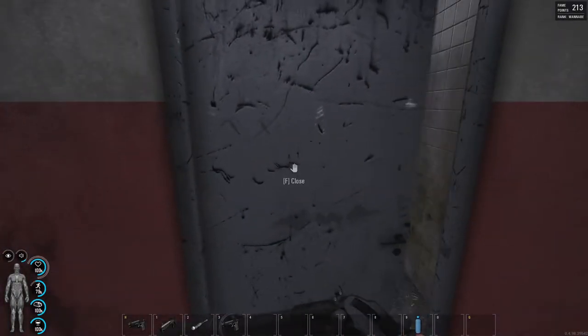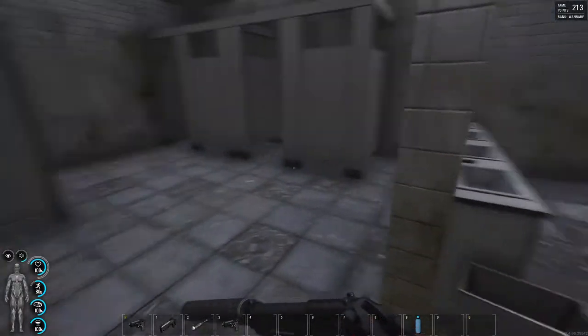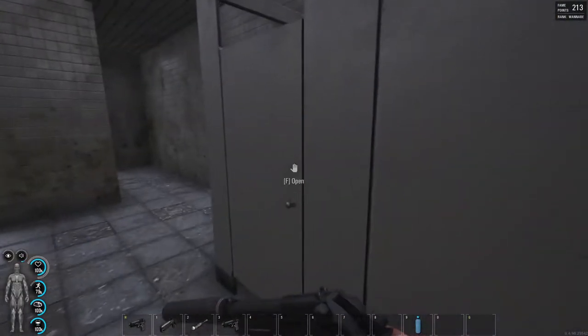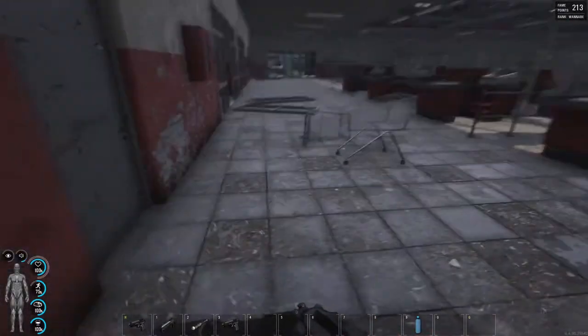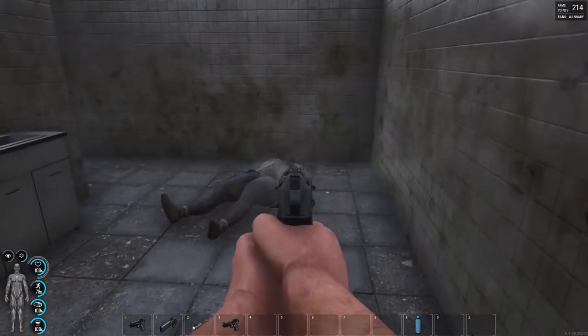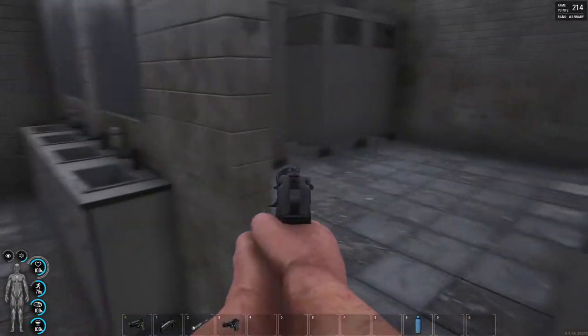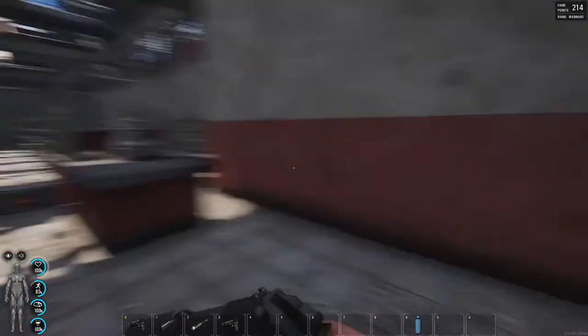Let's check these two rooms first. Close that. Toilets. Anybody lying in here? Nope. Good. I've learnt to check my areas before I go anywhere. Alright, now we can head upstairs.